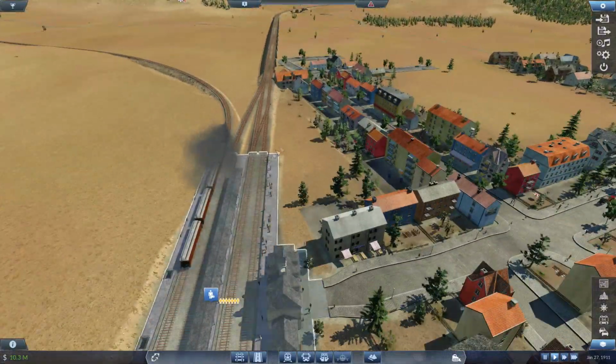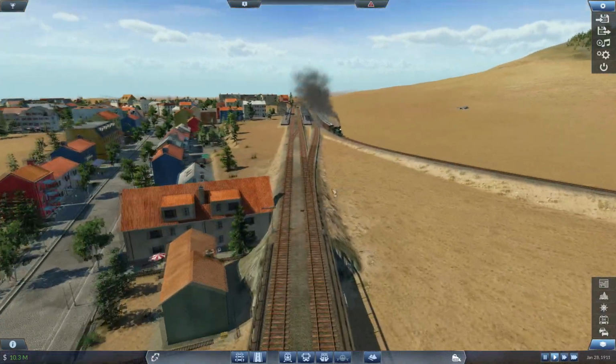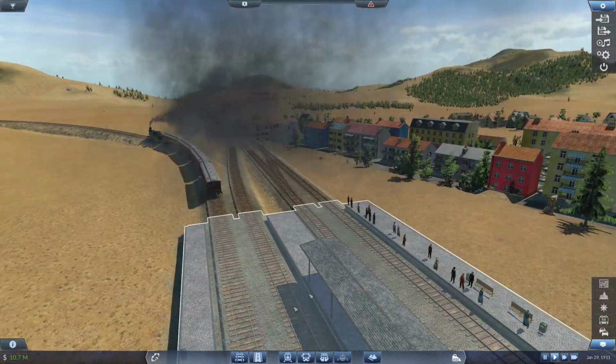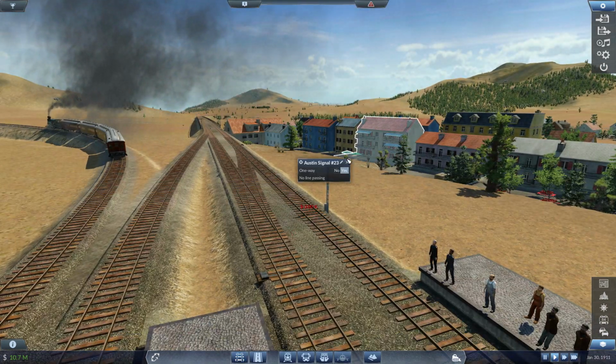And now we have a turnaround here. And Austin's becoming quite the interchange, because you can change for that line down to Sioux Falls. Make your one-way signal. You're fine. And the platforms are protected by signals there. And we'll just drop one down here in case of any freight trains that want to come through here.